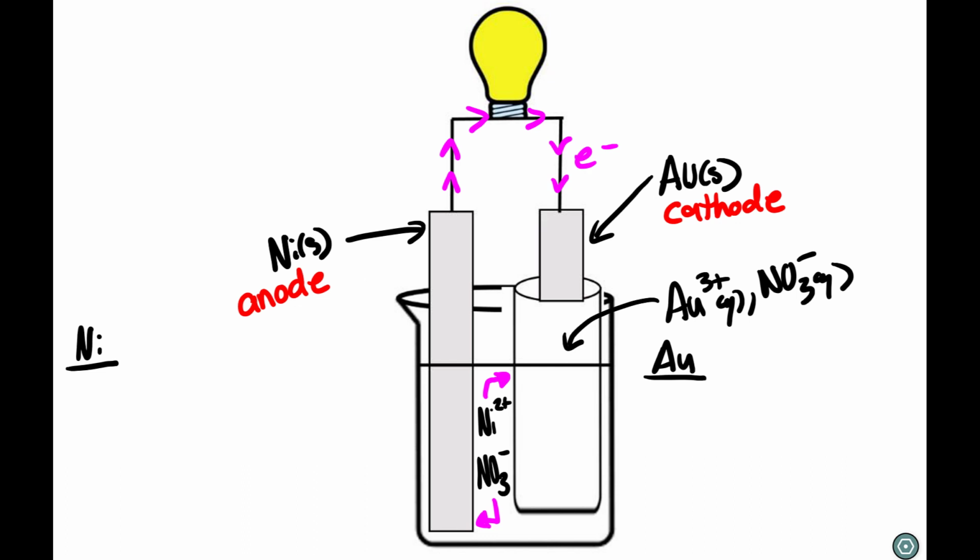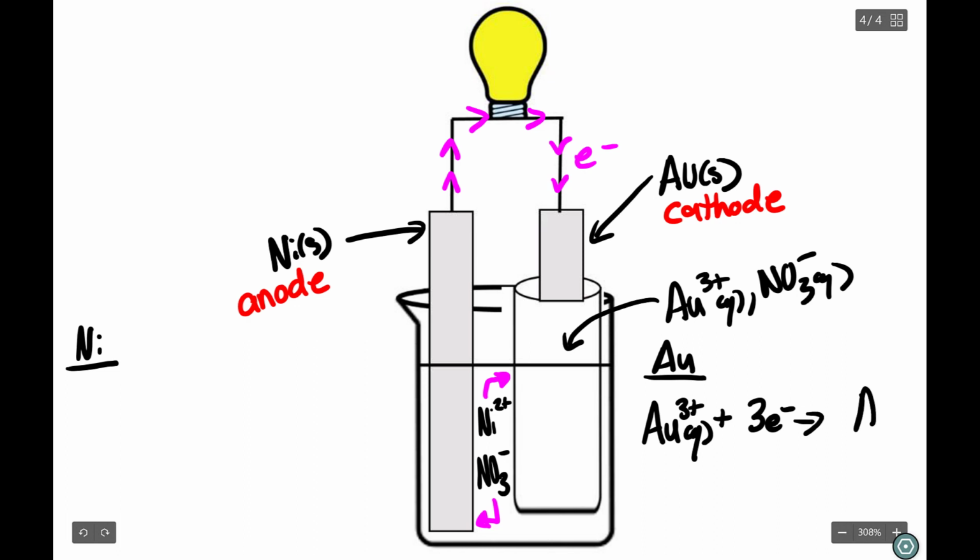Okay, now that you've had an opportunity to work on it, let's check to see if you did it right. We know that the gold is the strongest oxidizing agent, or I should say the gold 3+. So I'm going to start on this side. This is the reduction half reaction. It's going to gain 3 electrons and it's going to turn into gold solid. The nickel, on the other hand, is undergoing oxidation, so it's losing electrons. So it's the nickel solid that's going to lose the electrons to form nickel 2+ ion, aqueous, plus 2 electrons.